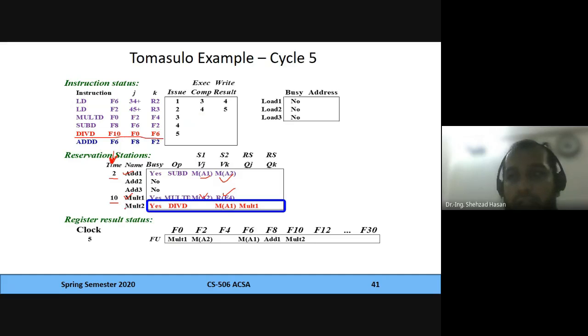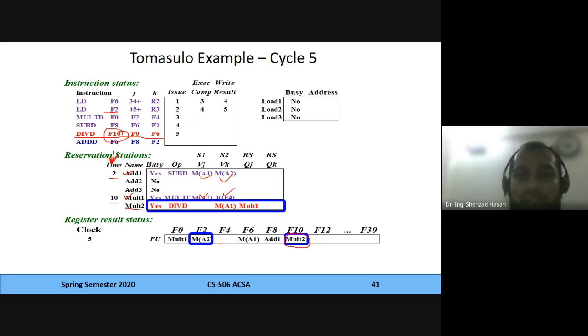We reserved mult2 for it, since it's going to update F10. So F10 is now going to get mult2. What other thing has happened: add 1 and mult1 were waiting for load 2, and since it was updating F2, F2 is now going to be updated as well.